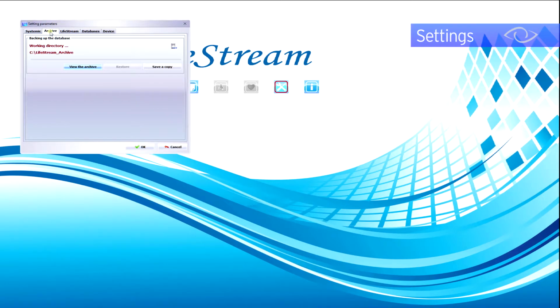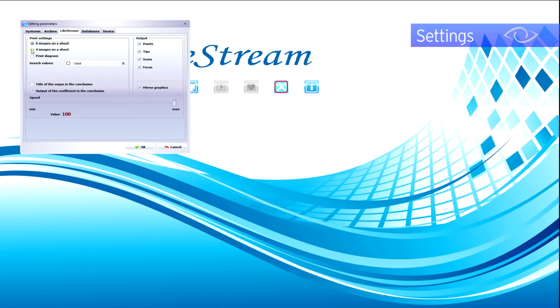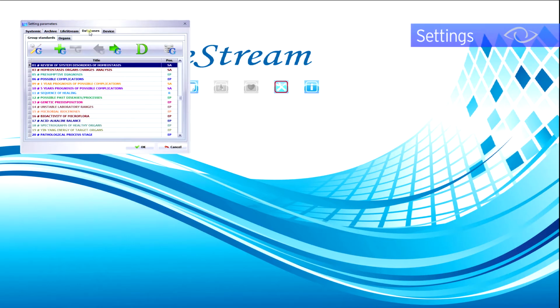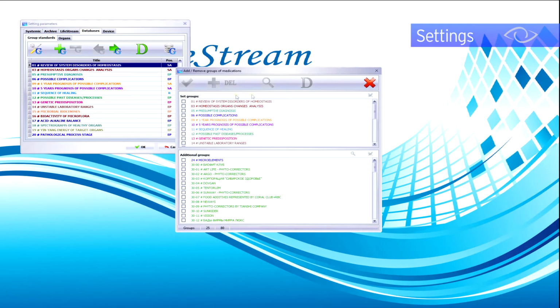The next tab, Archive. We leave everything here by default. Here we recommend to do the settings like this under the Livestream tab. This will configure your program so that it is user-friendly for the beginning user. Under the next tab, Databases, you're interested in going into this top right button, and by clicking on that you will see two windows. In the upper window you will see the functions that are active right now in the Sensitiv Imago, and in the window down below you will see those that are inactive.